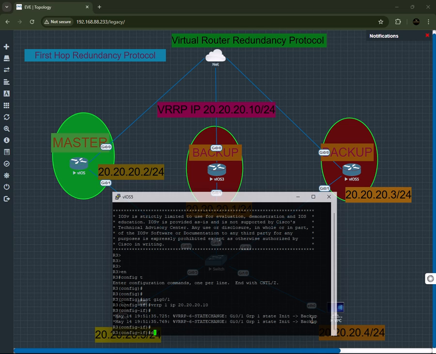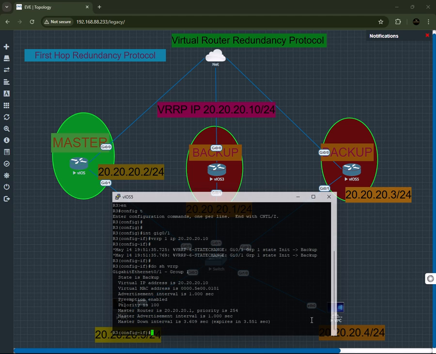So if I type the command to show VRRP, you will be able to see that the priority is on default, and by default the preemption is enabled. We didn't type any command for preemption, so by default this is enabled, unlike HSRP.